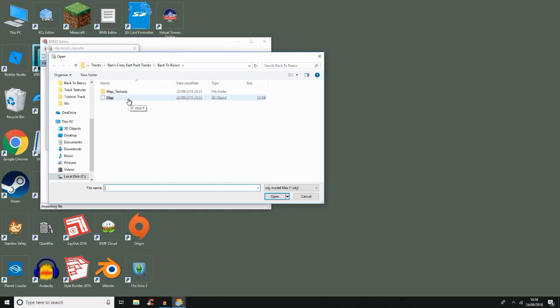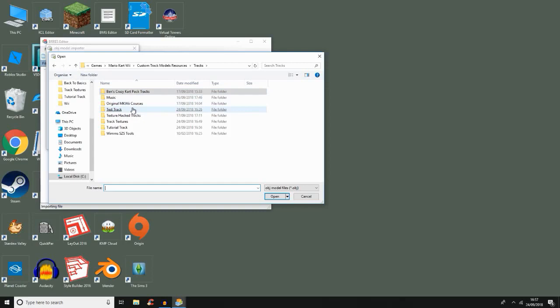Right. I've saved the map in the wrong place. That's just because... Actually, I'm not. That's for something else I was doing. Ignore that.